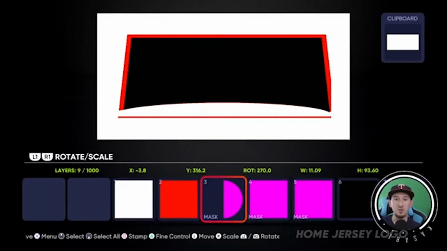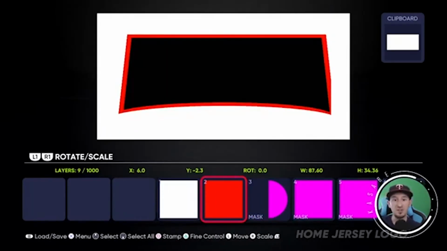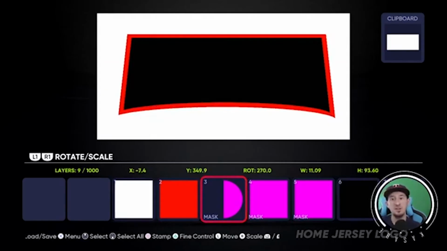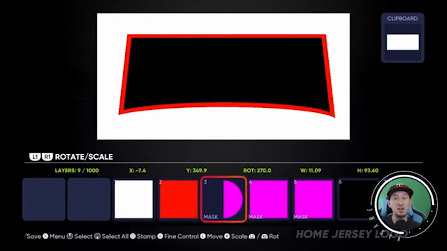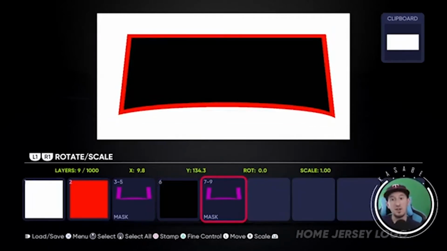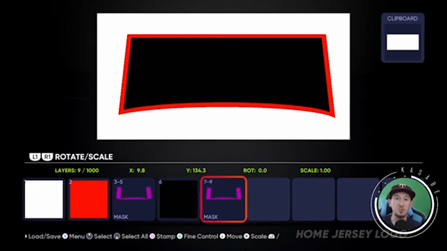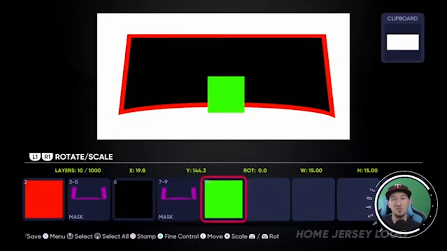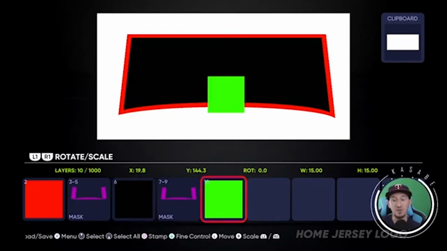You might have to move a few shapes, or if you need to, just make the shape a little bit wider. So this one I need a little bit more space on the right. I'm going to use my D-pad to make the rectangle just a bit wider over there. And there we go. Now we have the inner color, which is black, and the outer color outline, which is red. Now the next step is whatever text you're going to make, you're going to space that out using the mask tool. I would use a different color just to signify that this is a different type of mask if you need to go back and edit things later. So this will be for the spacing of the letters.